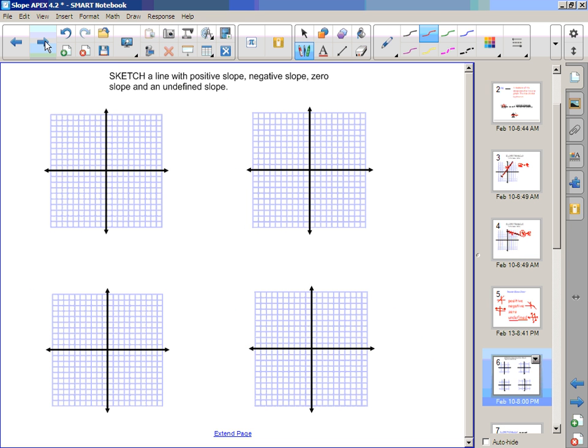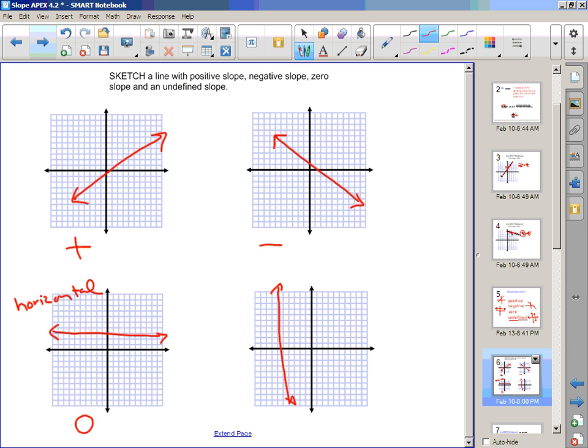So if you go ahead and take the sheet that I've given you or on your own piece of paper, if you want to make a sketch, please do that. Sketch a line with a positive slope. So that would be any line that from left to right goes up. Sketch your own line with a negative slope. So that's anything from left to right that would go down. 0 is any horizontal line, and that's good to know. Horizontal, to remember that. And then a vertical line would be your undefined slope.